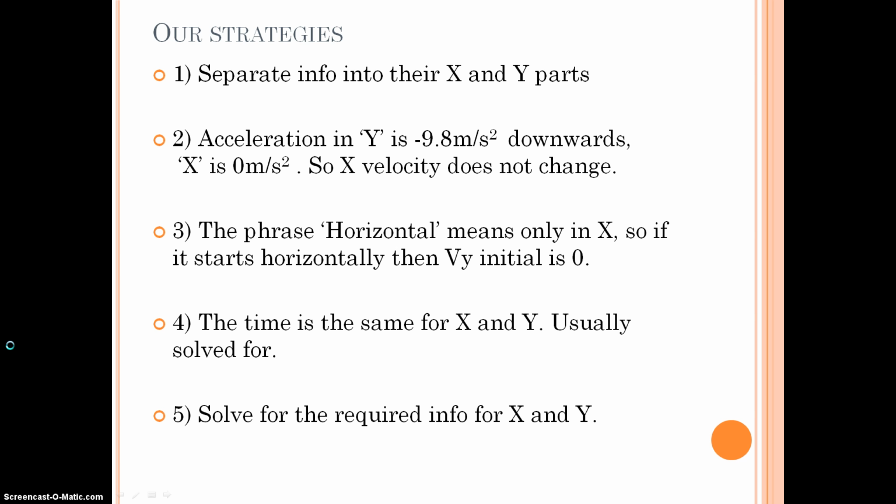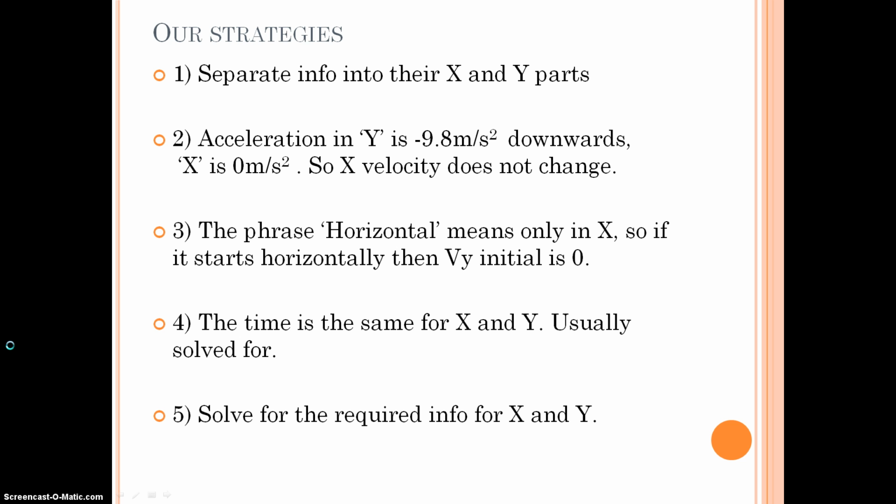Now, we've done this using trig with things at angles, and we'll do that in our next video together. But right now, this is more of like looking at words and figuring out what goes in x, what goes in y. Number 2, we know gravity only pulls you downward, so that acceleration of negative 9.8 only works downward in the y. Gravity's pull left and right is 0.